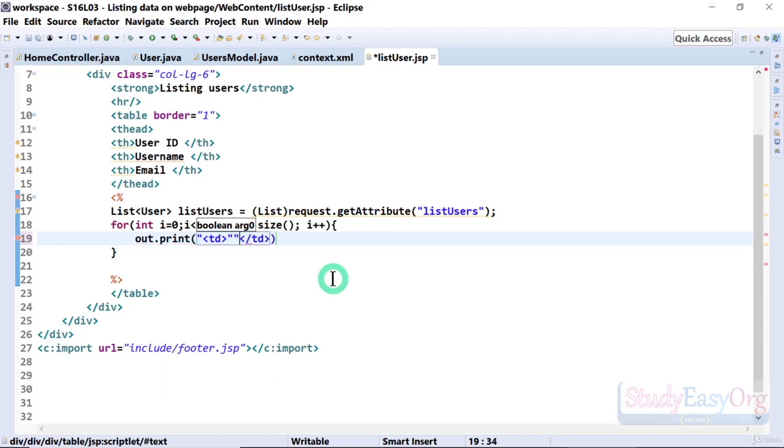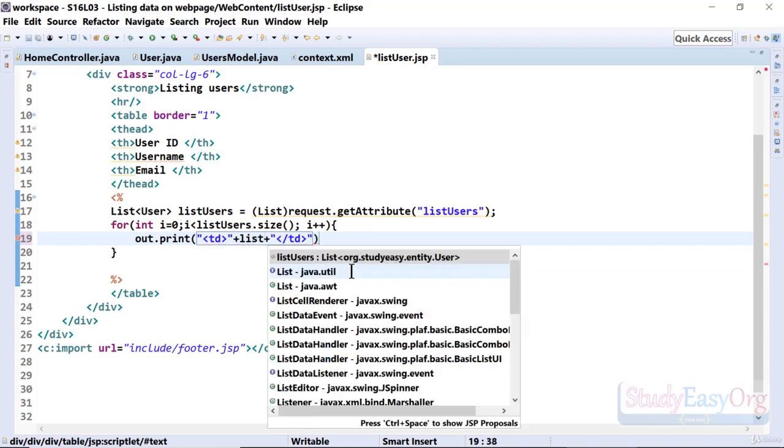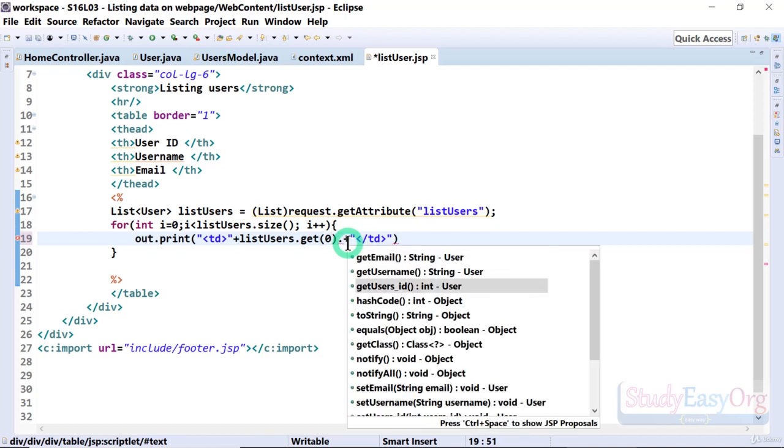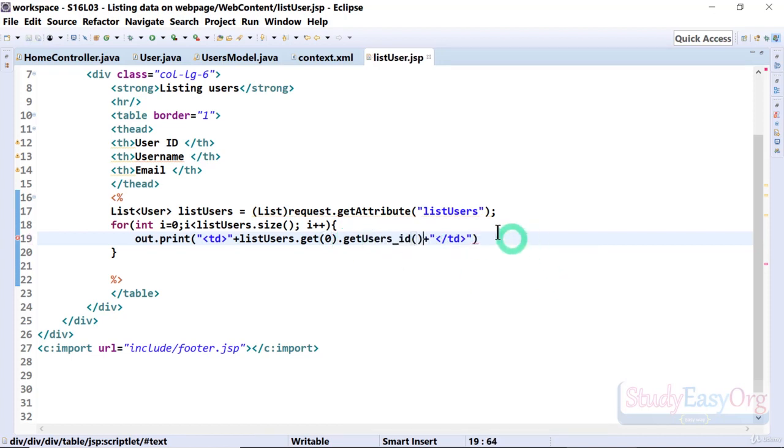Again, we need to close the closing tag in between double quotes, and in between these two tags we need to add some code, right? So in here we will type in list users dot get, and we will pass on the index as i, right? And then we will get user's ID first of all, and we will add in the semicolon.